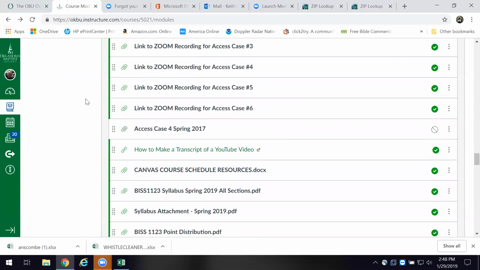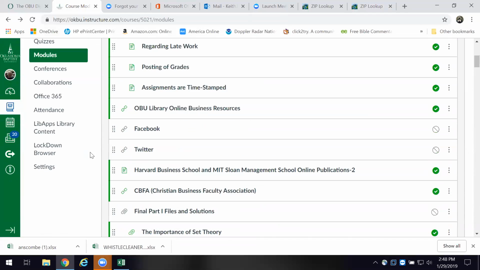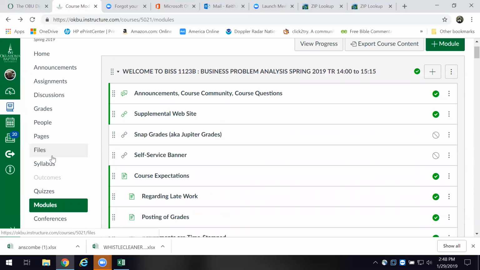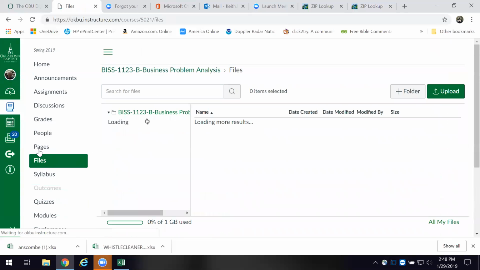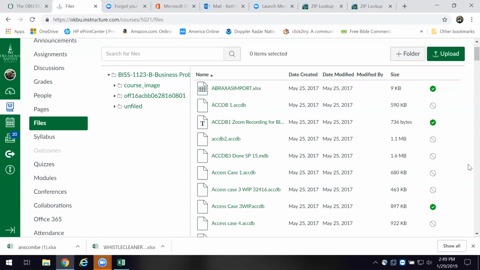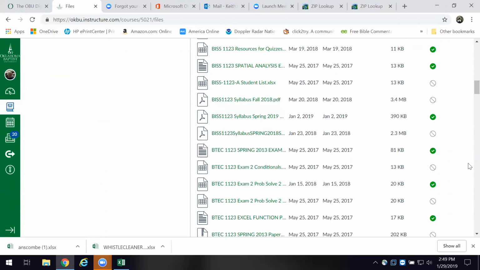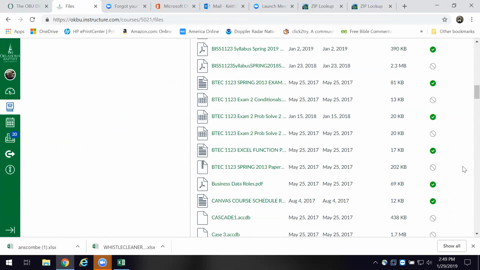Now, there are some other sections as we blow through Canvas, and we'll get more focused on the assignment. Look in the files section. It is exactly what it says. All the files that are used here are over here in Canvas. There are some of these I'm going to have to go in and publish, and others that I won't. But all the files that you're going to be using are here.